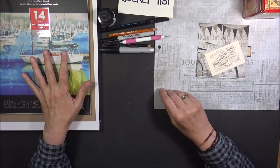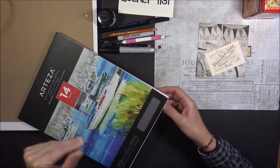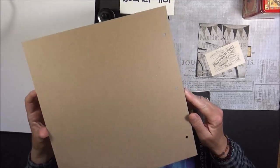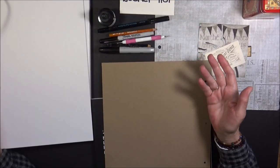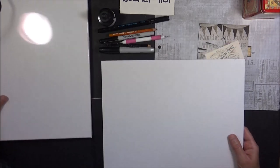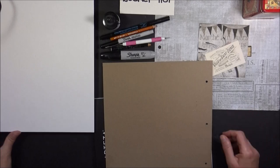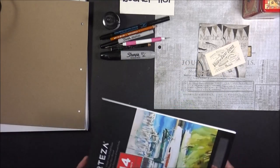So you can pick whatever you have handy. Maybe you have some art paper, you like to work on cardboard. This is one of my loose leaf journal pages. You can work in your art journal, maybe canvas board, stretch canvas, and many more substrates are possible. Whatever you have handy, whatever you like to work with.